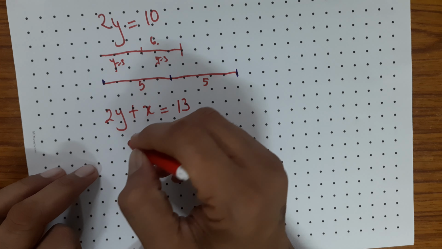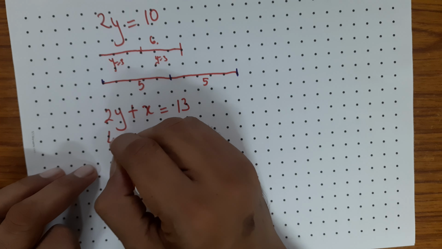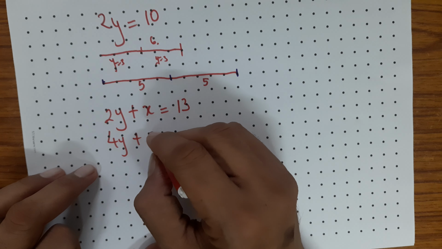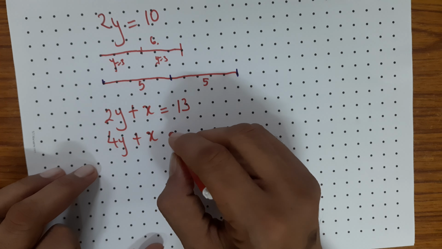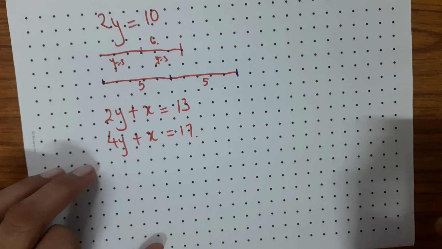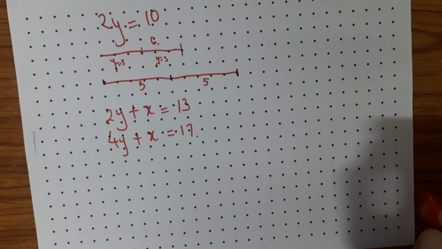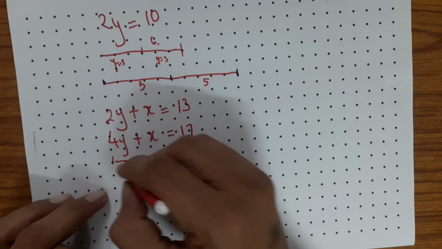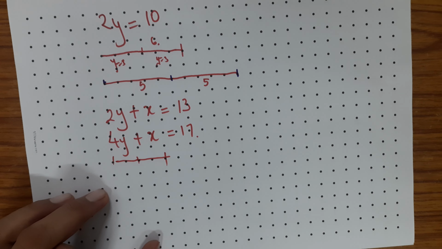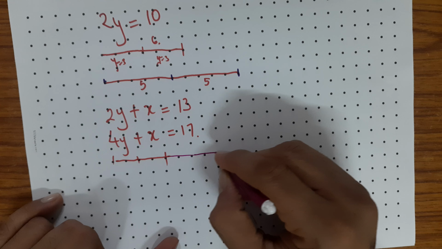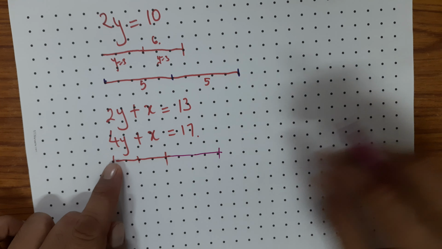And I had 4y plus, let's say, same x for now, okay? This is equal to something else, so let's say 17, okay? So the question is, what value of x and y will satisfy both? That's the same thing we've been talking about. So 2y is, I have 1y, I have 2 y's, could have used different colors, I have some x, and then this total has to be equal to 13.